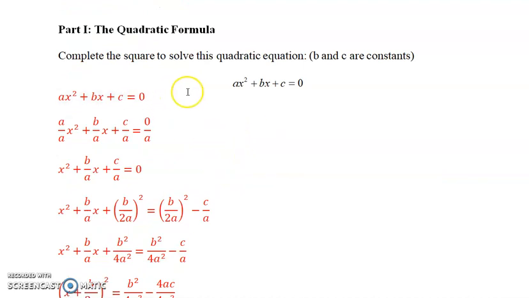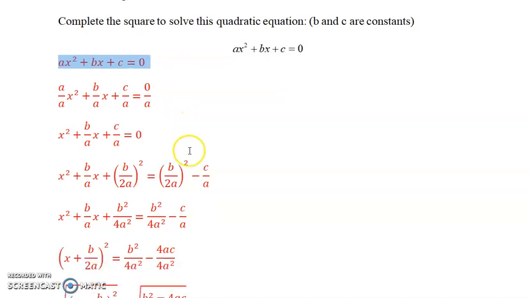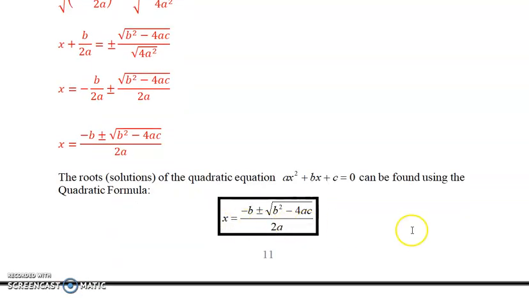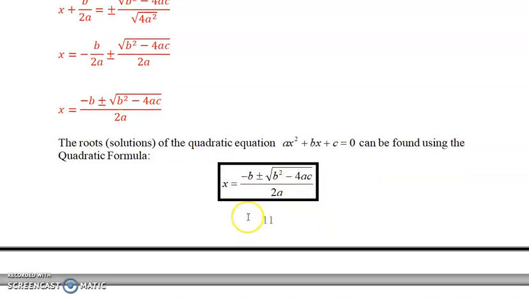What they've done is they've actually taken the standard form of an equation and rearranged it for x using completing the square and taking the square root, which we've learned in chapter 3 and in chapter 4 as well. And we come up with it. So that's where the formula comes from. So I just want to share that with you instead of just giving you the formula and sending you on your way.